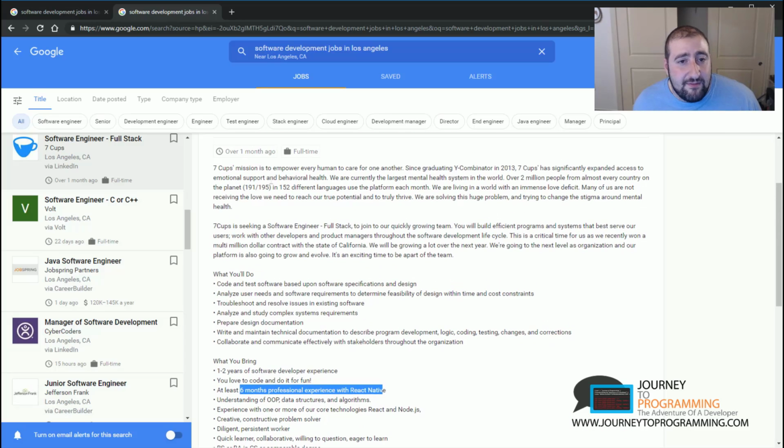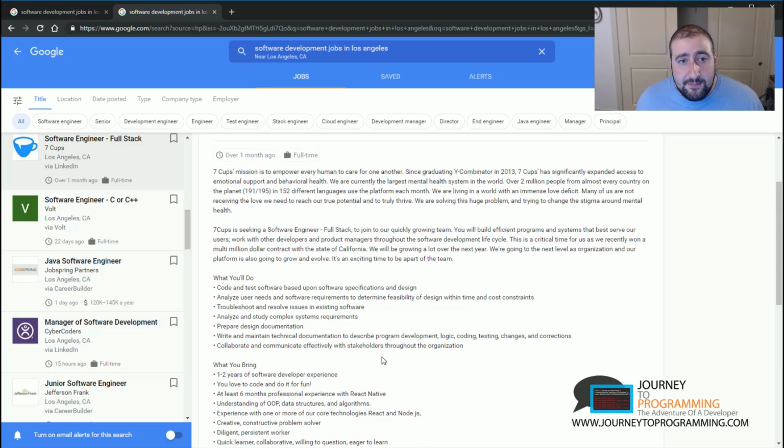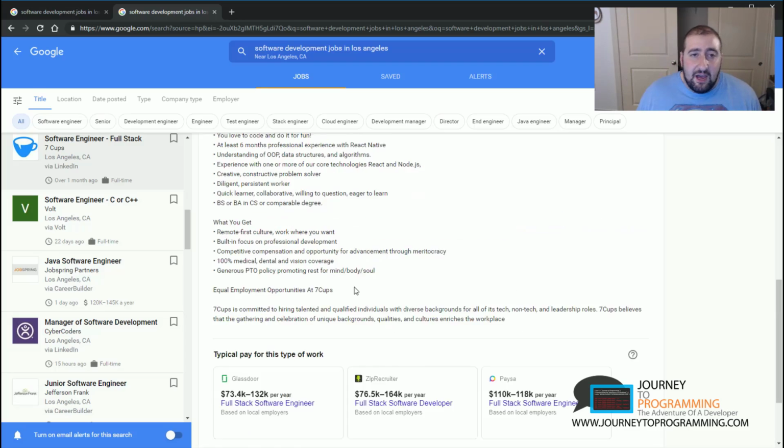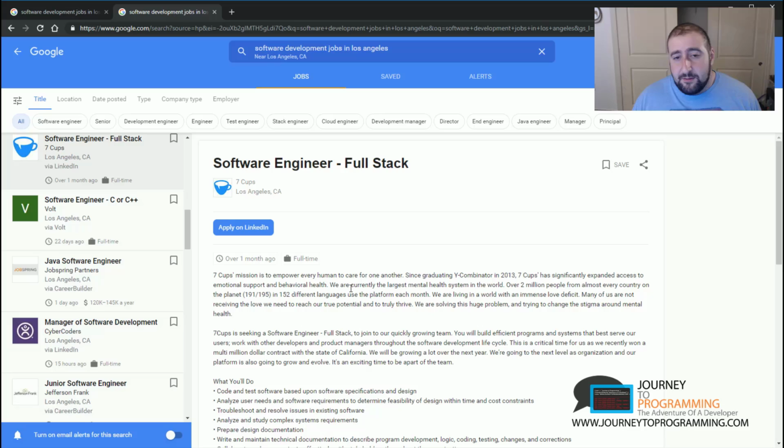I actually really like the way they have this entire post described. I don't know how much they would pay, but usually these types of jobs pay in like the 60 to 120 range. I think that's a really wide range. I would look around probably 90, where we were talking on kind of the range we were talking about on Vettery, maybe 90, 100, and see if they're going to meet you anywhere around there. And you may be shooting yourself in the foot with that high of a range, but let them bring you down. Let them say, yeah, we think you're an entry-level guy, but we're willing to give you a shot, and here's 60K. And then you can see if you want to take it at that point.